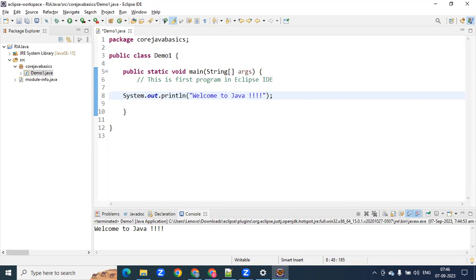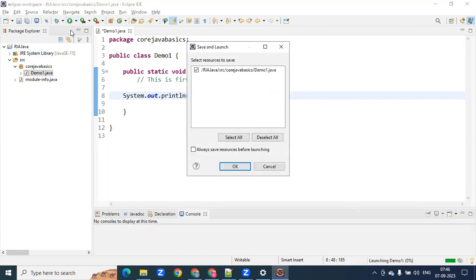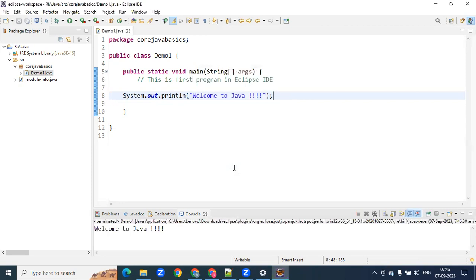Now if I'm using a semicolon, it is not displaying any error over there. Now I'm going to execute this again. If any changes are performed to the code we have written, definitely we have to save it and run it. Otherwise, it is going to consider the previous bytecode and execute that. If it is automatically saving, then we can directly run it. Not a problem.